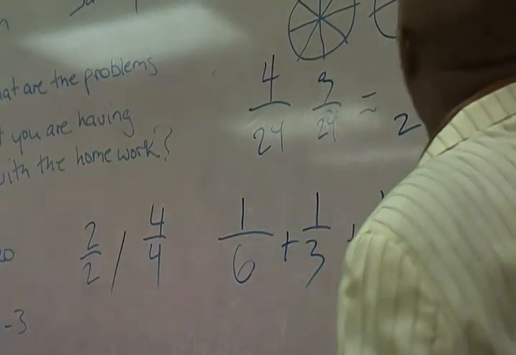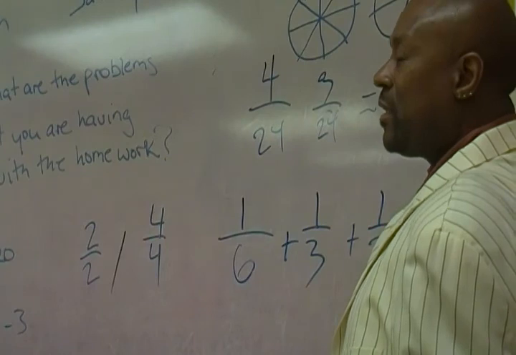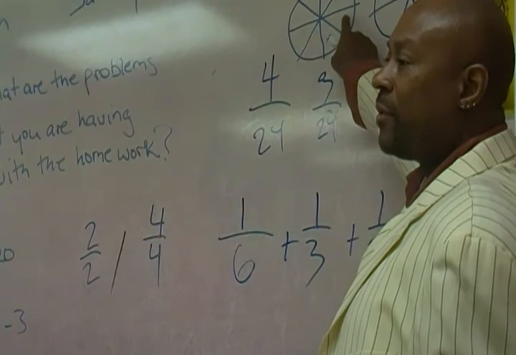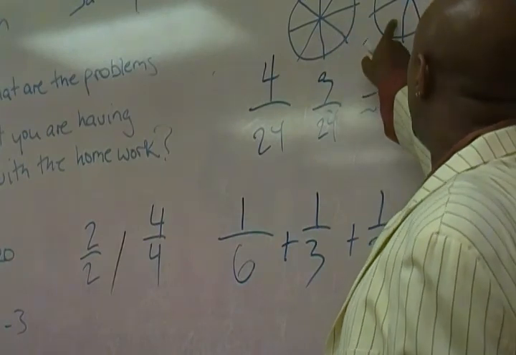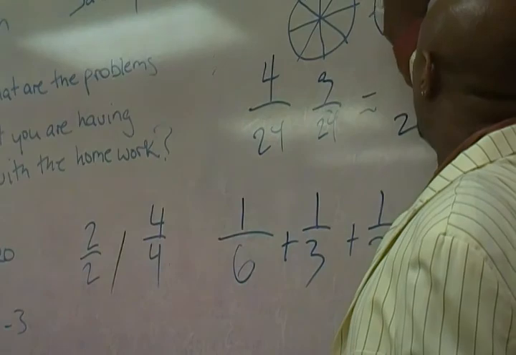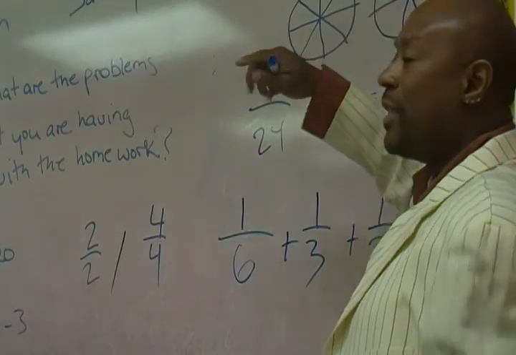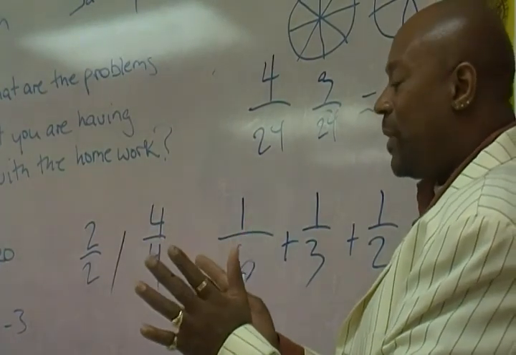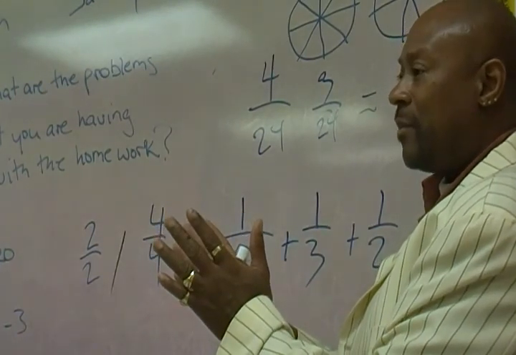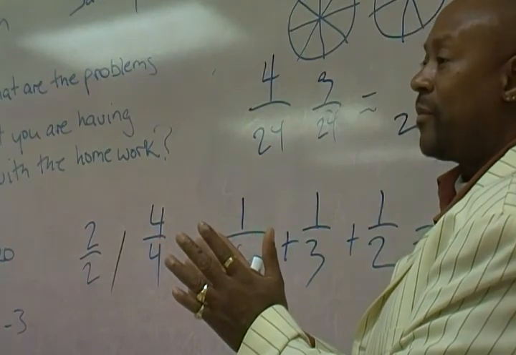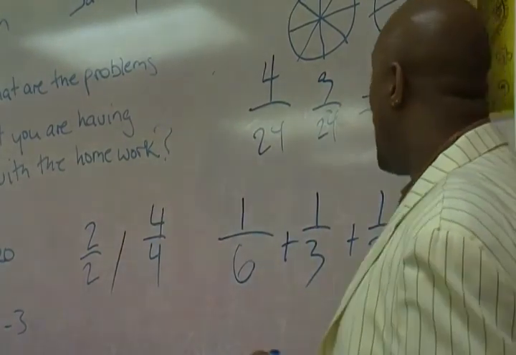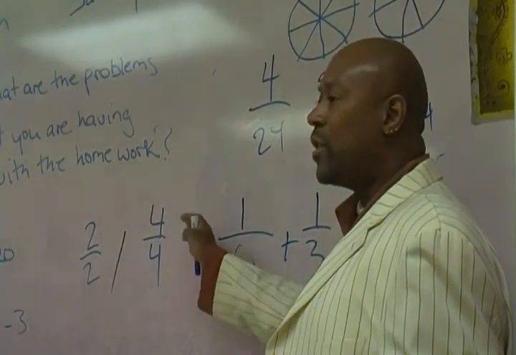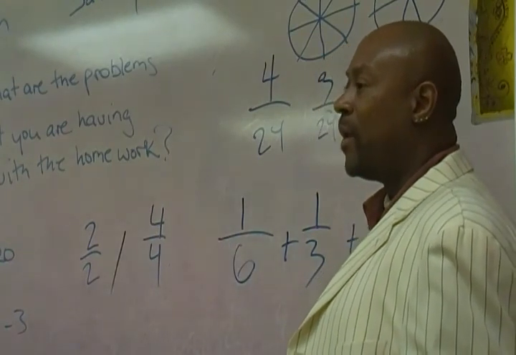What I'm showing you is this. You see how I was saying if you cut it in 6 slices, these slices are a little bigger than this one. Yes, you see that? This was in thirds and then 6s. This is 8. We got the same pizza. If you cut 6 slices, those slices are not going to be the same size as if you cut 8 slices, because the 8 slices are going to be a little smaller, because you got more slices in the pizza. And that's why the higher the number gets, the smaller the pieces.